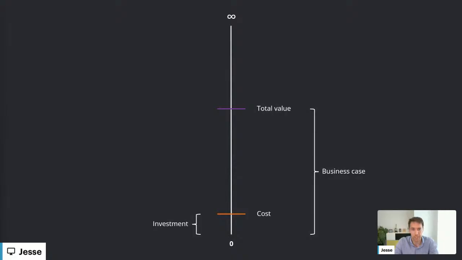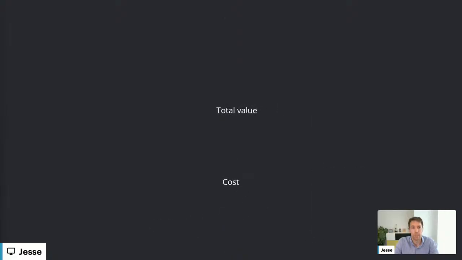So what you do is you take the cost and the total value, you divide them and you multiply them by 100% to get your ROI. This works because total value is revenue that you get minus cost, which was already in our calculation by adding up the business cases and the cost, and then you divide it by the cost. So this is a way to calculate the ROI of your feature.